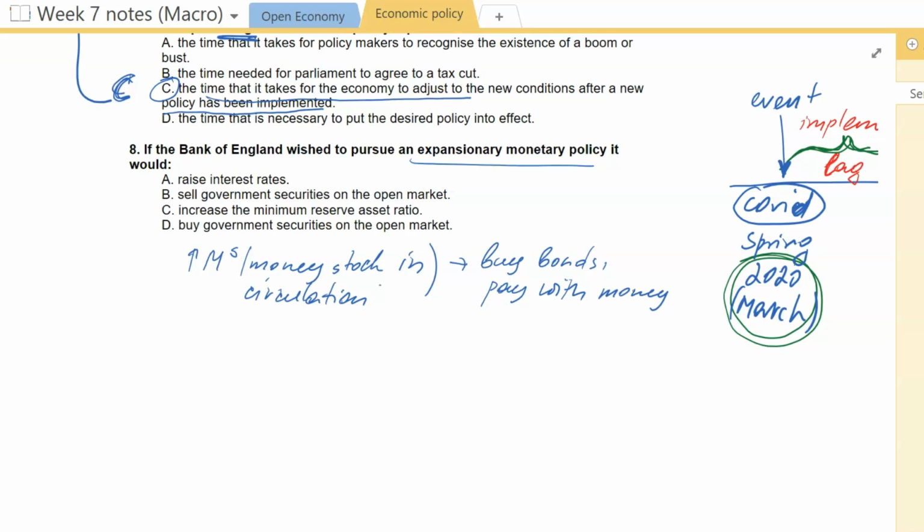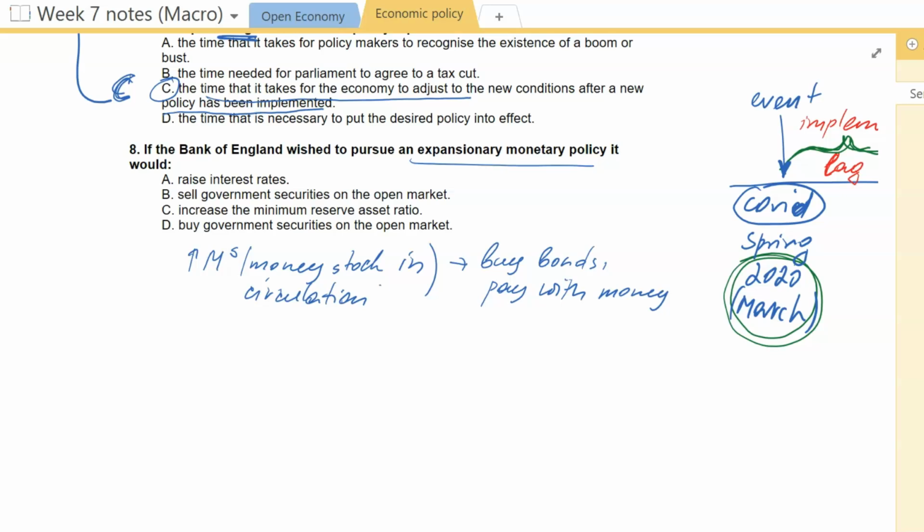But how can this money be provided to the economy? How can it enter the economy? Through the central bank buying bonds. They can buy bonds of commercial banks, for example, through individuals, through various institutional investors. Whenever someone sells you something, you pay for it with money, right? When the central bank buys bonds, it transfers money to, let's say, commercial banks. Commercial banks will have more money at their disposal, which means that they might be able to provide a bigger amount of loans and so on. Money enters the economy through the central bank buying bonds.